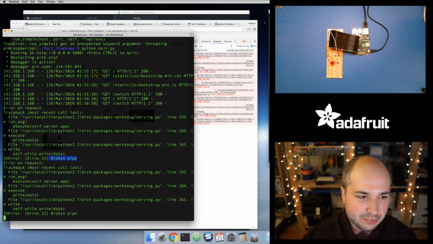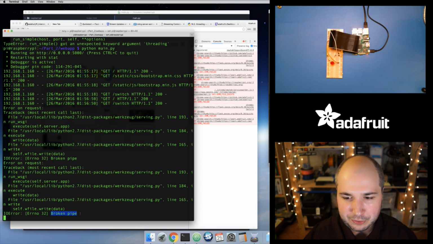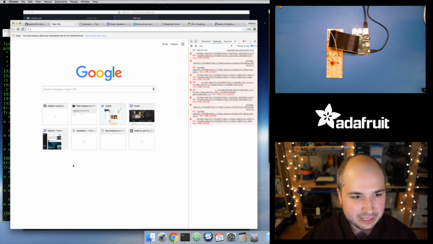That's what this error means: the web page closed the connection, and so it can't write data. The pipe is broken. You can ignore it. I'm sure there's probably a better way to handle this more gracefully, but it's not too crazy for a simple application like this. You can just keep going with the basics that it gives you.